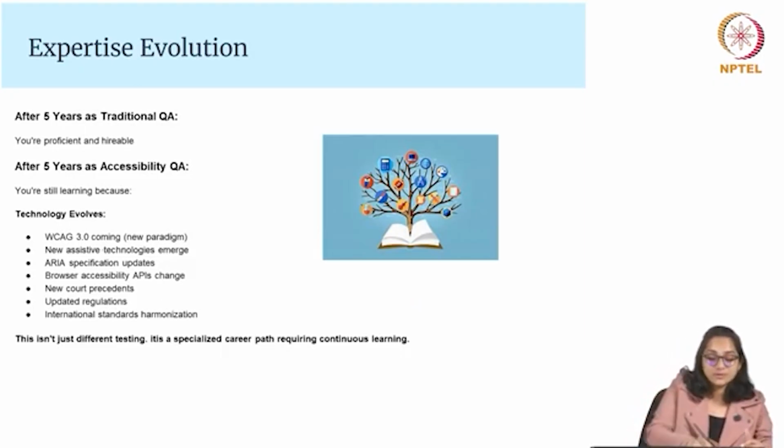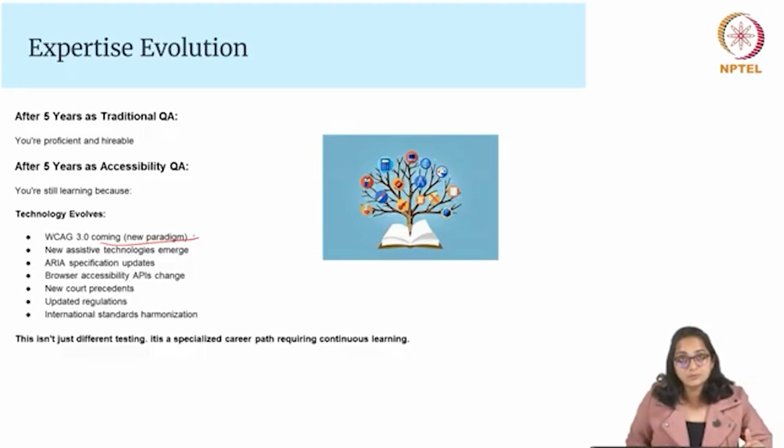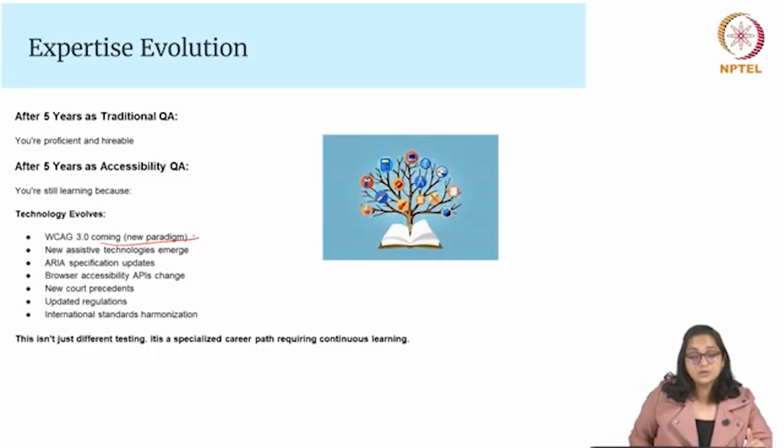WCAG 3.0 is coming, a new paradigm is coming with which you need to educate yourself. New assistive technologies may be emerging with which you may have to test compliance of your product. ARIA specification updates also keep happening. Browser accessibility APIs keep changing.